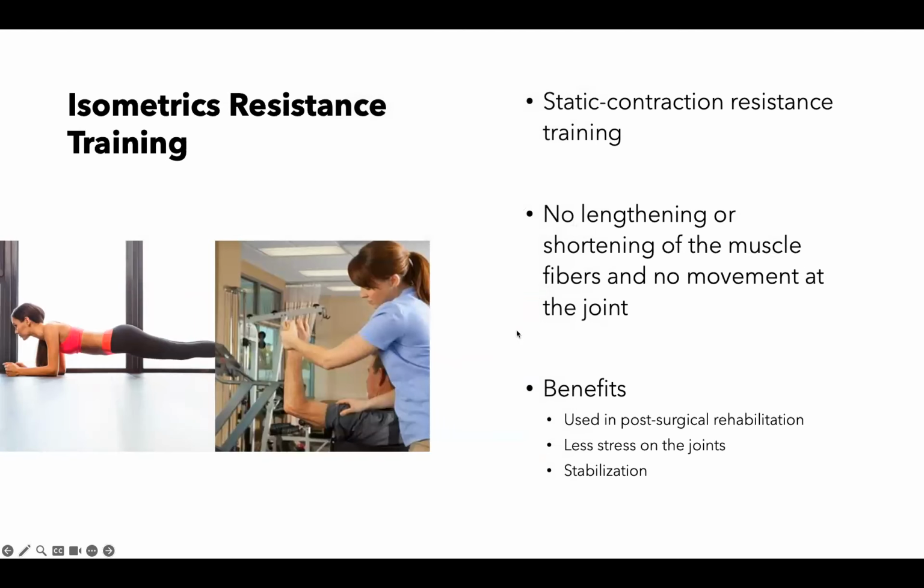Now with static training, we have our isometric resistance exercises. And with this type of training, it really gained a lot of popularity in the mid-1950s as a result of a lot of research that was being done around this type of training in Germany. And these studies indicated that static resistance training caused a tremendous amount of gains in strength, and that those gains exceeded the gains resulting from dynamic contraction training.